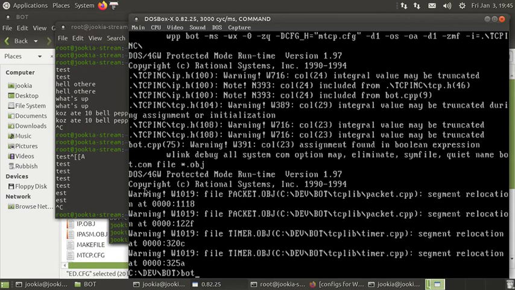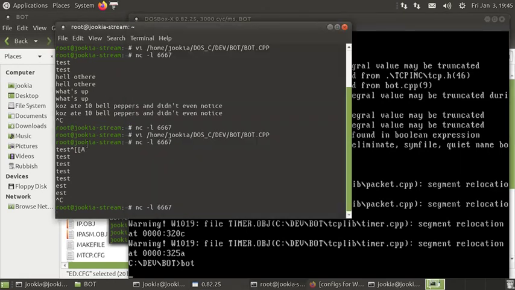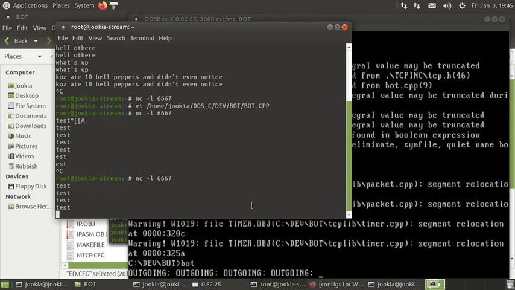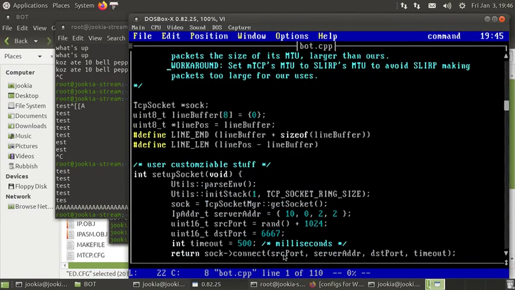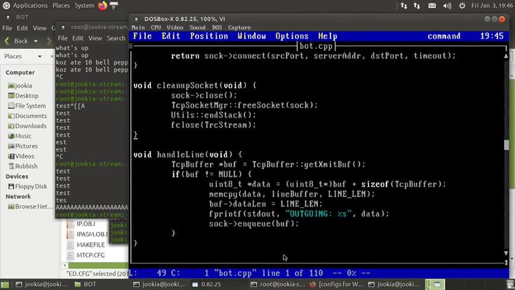So let's see if this works. Test. Nope. It's not outputting anything. But it is reaching that point. So can I overflow the buffer? Line buffer full. Gotcha. Shut up, laptop. Okay. So the outgoing is not copying the actual buffer. Data. Memcopy data, line buffer, line len. Why not? It should be.